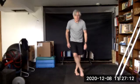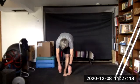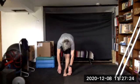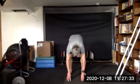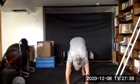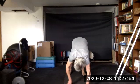Come up slowly, cross the other leg. Stretch. Come back, spread your legs, bend over, hinged, go into a pike. Try to keep your heels on the ground or toward the ground and stretch the calves. Come on back up.